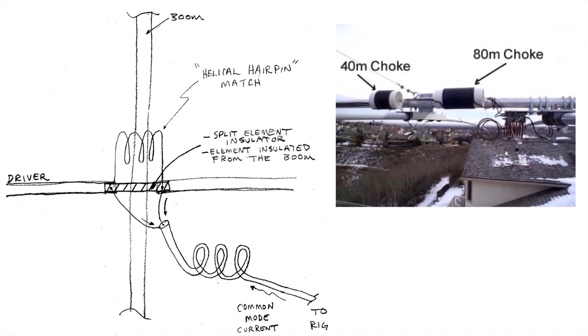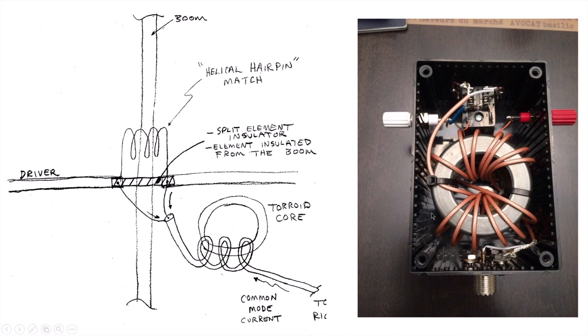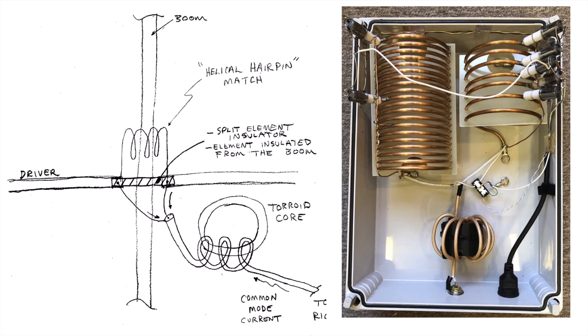In the old days we'd use an air core coil. You can see the old photo of my 80 meter Yagi. You just made a choke, a coil out of the coax on a form. Those Yagi instruction manuals would say bundle up your coax into a coil. Of course, it makes a whole lot more sense to wind that coax through a toroid to really increase that choking impedance. There's a photo to the right of a stack of cores with Teflon coax wound around the cores, providing a very high impedance. This is a photo of my 80 meter matchbox. You can see at the bottom of the photo, that's the common mode choke shown there.